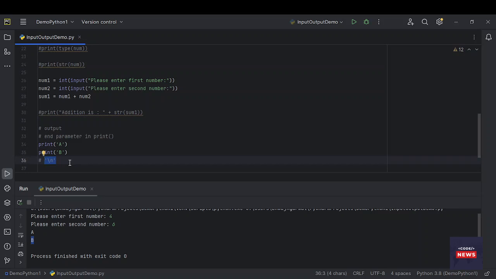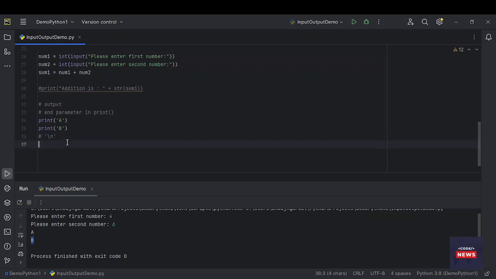By default print takes this value, that's why a new line gets created every time. But we can change this approach with the help of the end parameter.